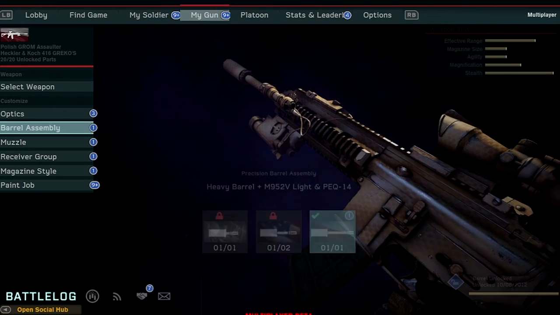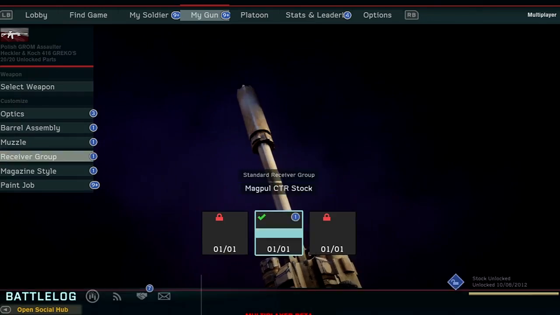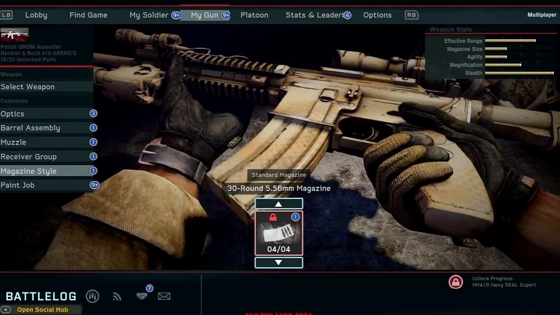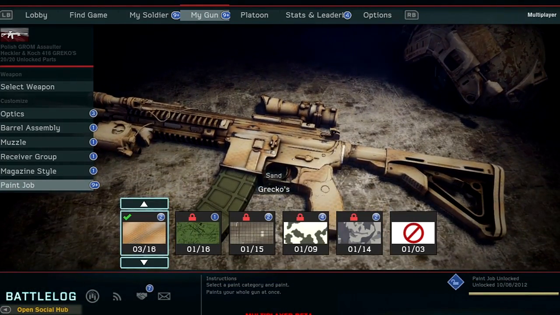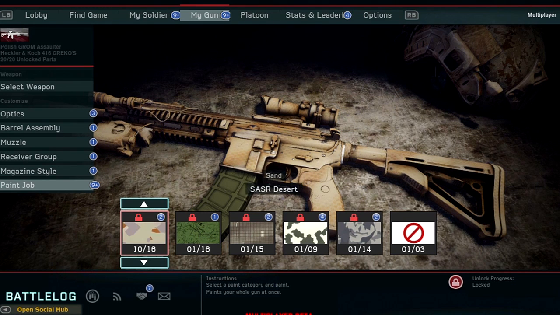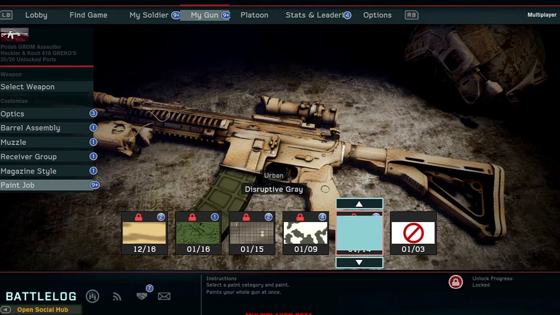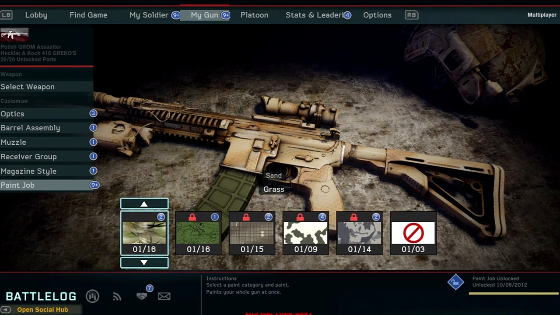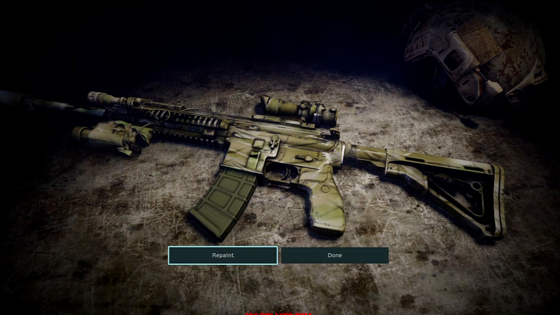And again, you can make changes to the muzzle, receiver group, magazines, and then paint job. Quite a few different paint jobs here. And again, you just scroll through it, and it tells you in the middle, these are all sand colors, these are all forest camos, earth camos, snow camos, urban, and special camos. Let's go with grass. You hit apply, and there you go. There's your gun, hit done, and then you can hit B to go back.